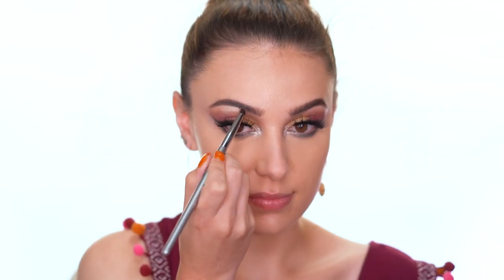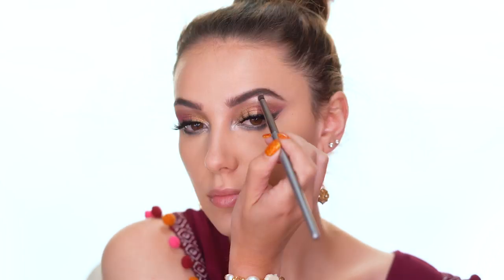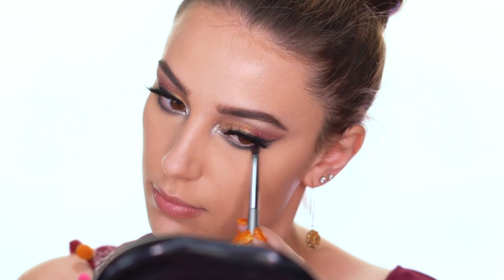And since we're just doing a full-on metallic eye, and I feel like the theme of this palette is just metallic, I'm gonna grab this shade right here. This is a really pretty highlight shade in the palette, and it is very neutral, so it would go with any of these colors. I'm gonna apply this right into the brow bone, and it just makes the eyes glow, and everything is so metallic. And I feel like this wouldn't be an Aladdin look if I didn't really smoke out the eyes, so I'm just going back in with that blackened plum and adding a little bit more darkness on the lower lash line.